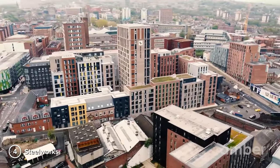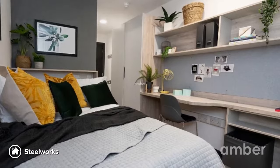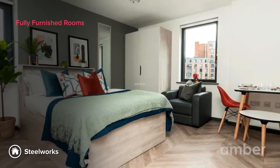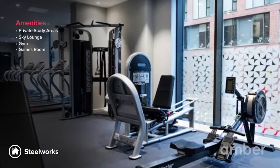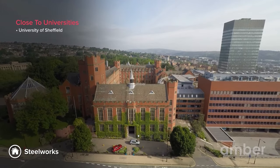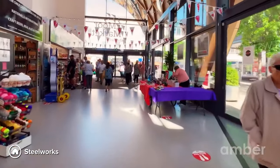Number 4: Steelworks. The warmth of the staff inviting all tenants to join the community makes this property stand out. This place offers en-suite rooms and flats with breathtaking views of Sheffield. It also features private study areas, fast Wi-Fi, the Sky Lounge, a gym, TV, and a games room. The University of Sheffield is only a three-minute walk away and there are plenty of stores and restaurants around to spend some leisure time on the weekends.